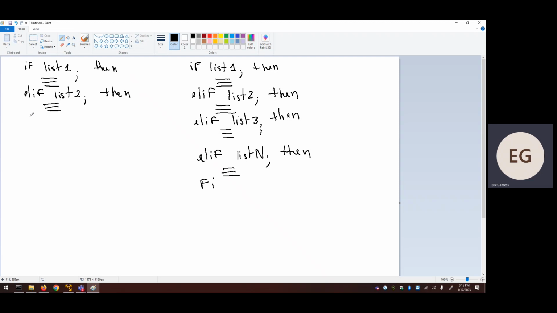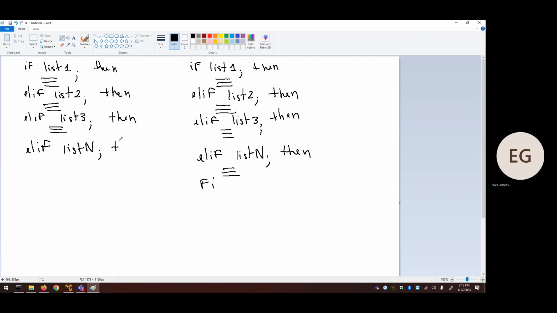If the first list and the second list didn't work, you evaluate the third list, and if it works, you evaluate that. Let's say that none of the lists have worked. So here you have list N, then, and let's put an else here, and a fi here. So what will happen?